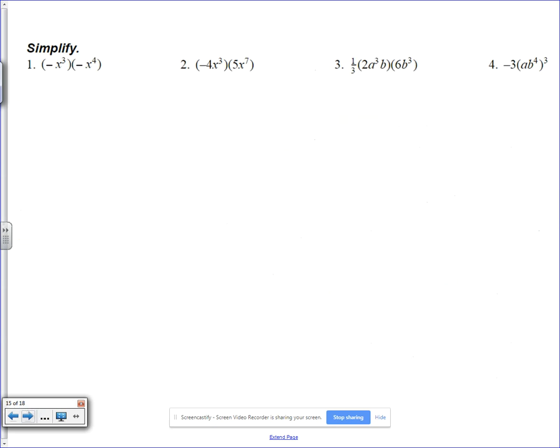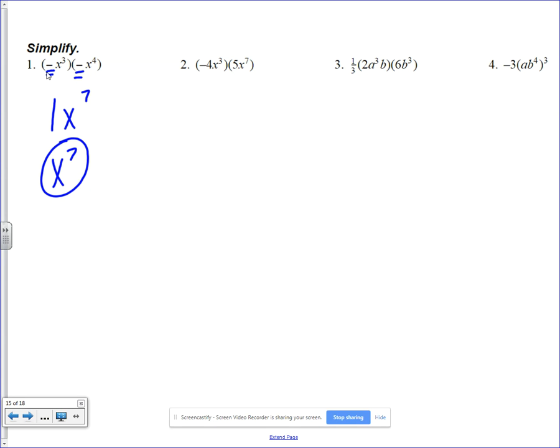Number 1. First question I have for you, is it a multiplication problem or is it an outside power problem? Multiplication. Do I have coefficients? Yes. What are the coefficients? And negative 1, right? What are you going to do with those negative ones? Which gives you positive 1. Folks, do you have to write the positive 1? No, you don't, but I will anyways. Derek, what are you going to do with the exponents? And you get x to the... Wonderful. So my final answer then would be x to the 7th. Derek, can you tell me who's next for number 2? I don't really care. Just pick somebody.